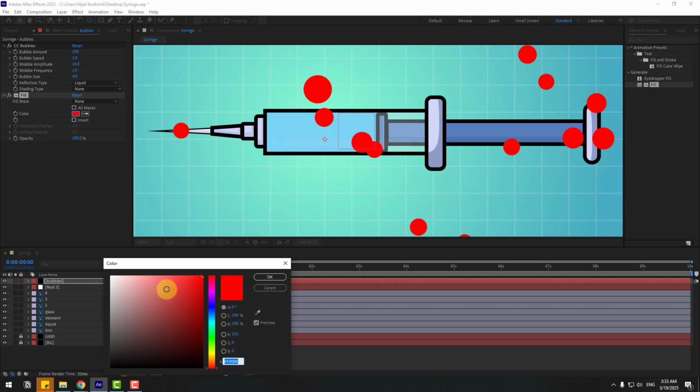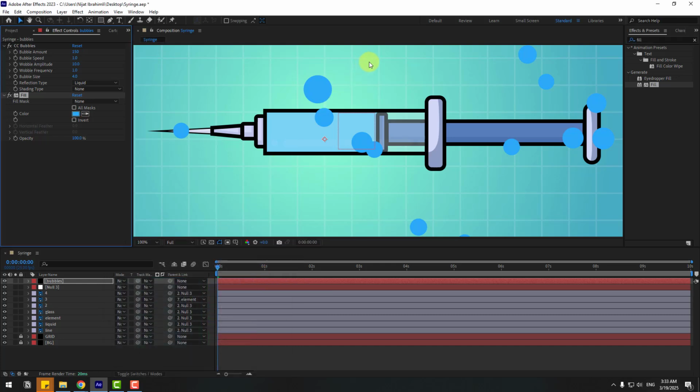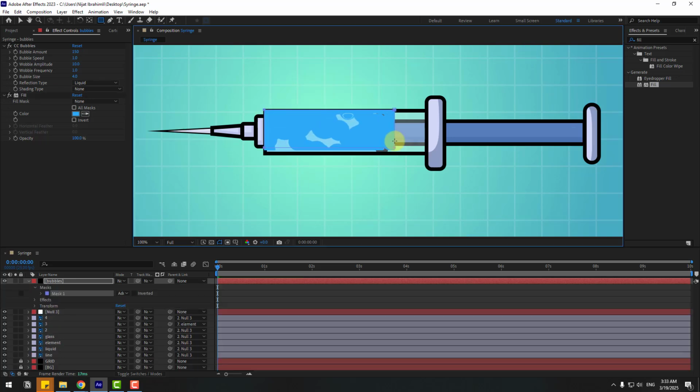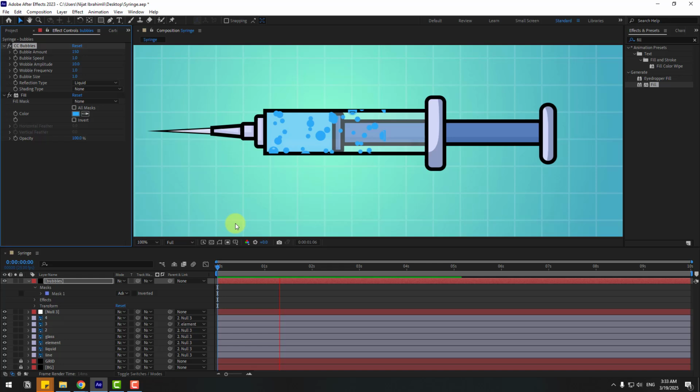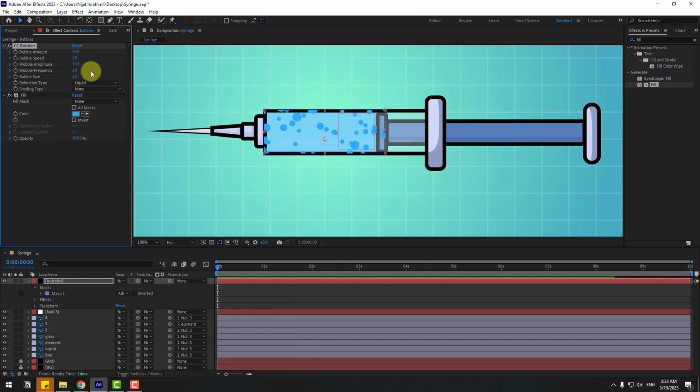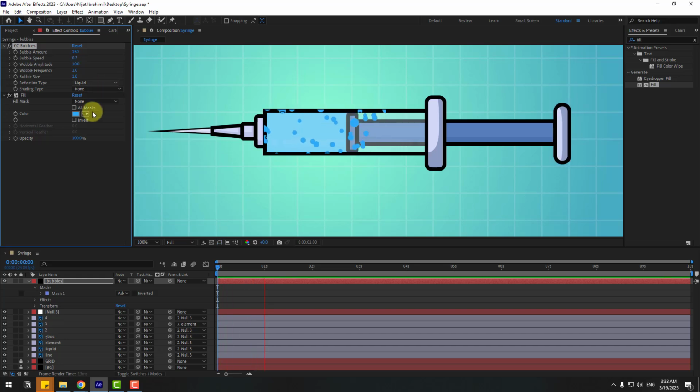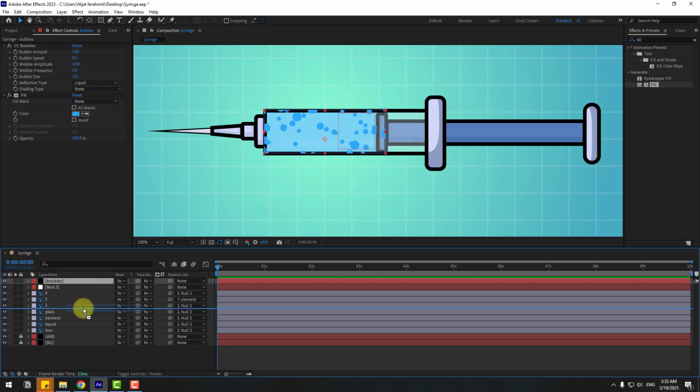And we can control colors here. For example, let's choose blue like this. Click OK. And in this time, let's put this bubble inside the liquid. Go to rectangle tool and let's create a mask like this. Click the tool and change bubble size to 1. Okay, and speed, let's change to 0.3. Nice. And select this bubble. Let's move to behind of element layer.